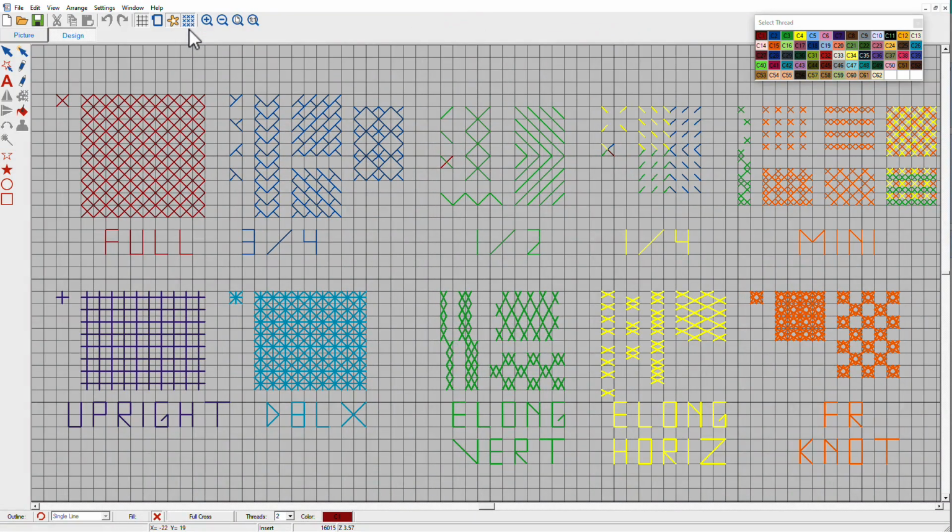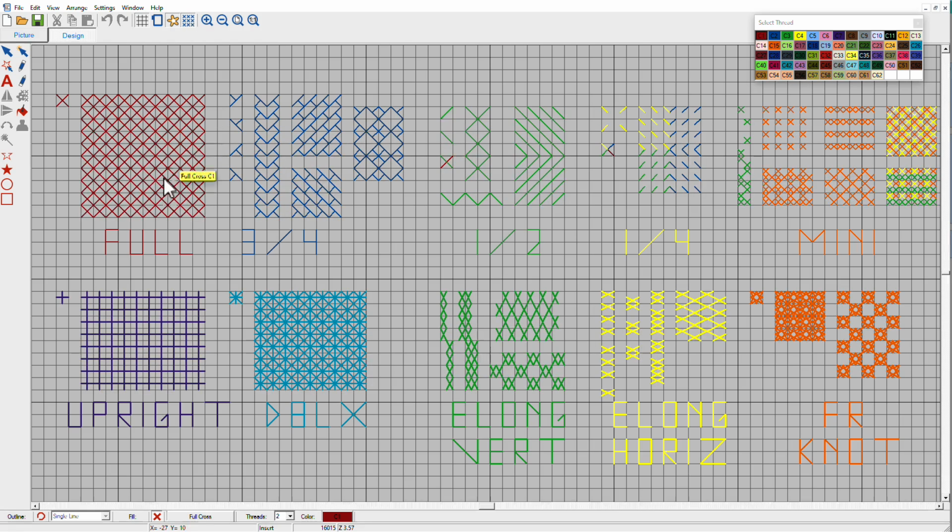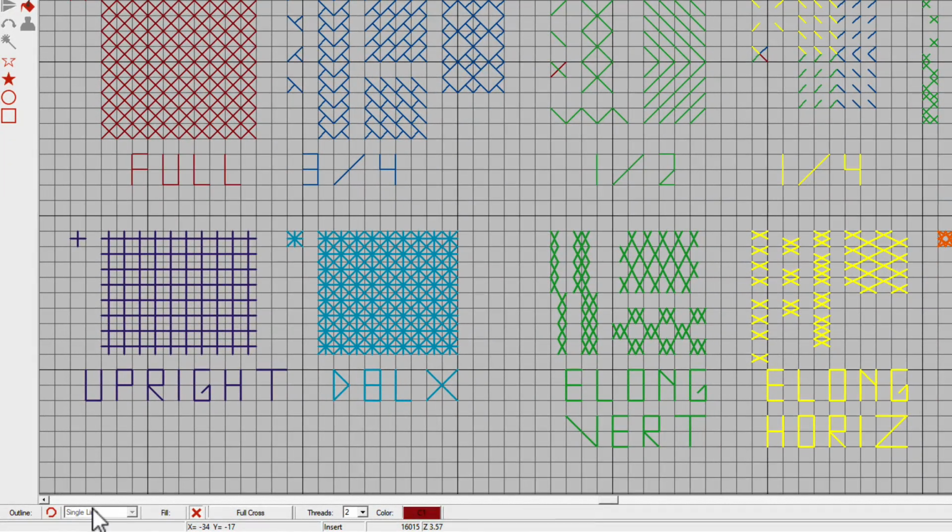While you're working in Hatch Cross Stitch, you'll toggle between different viewing modes to better visualize and understand your design. So here we see the stitch view, and here we see the tile view. I often find that working in tile view is easier when I'm placing stitches over a cross stitch pattern. Down on the bottom we can view design information. We can select from outlines and fills, and we have different stitch types. If I right click on that, I can expand it out and see the various stitches.